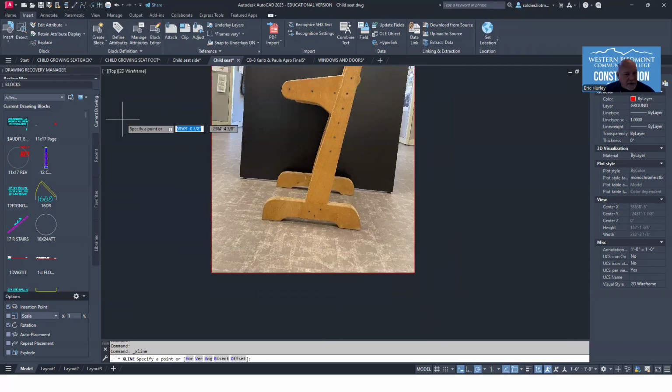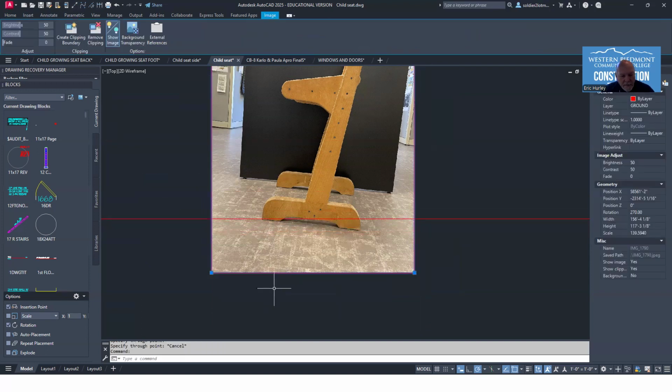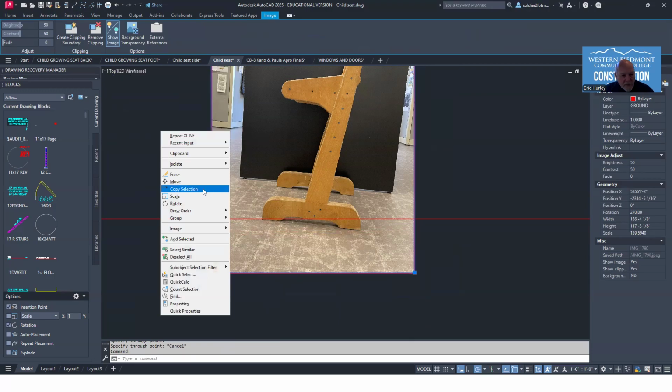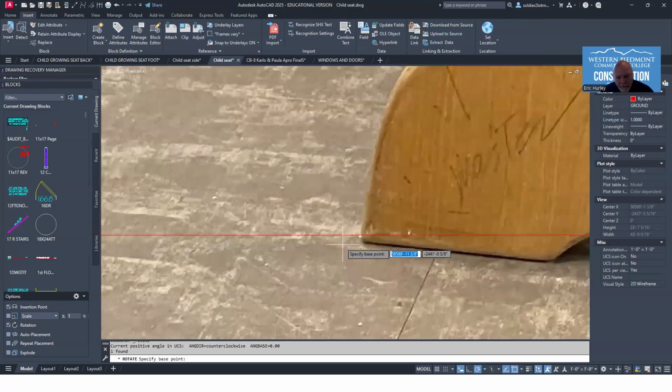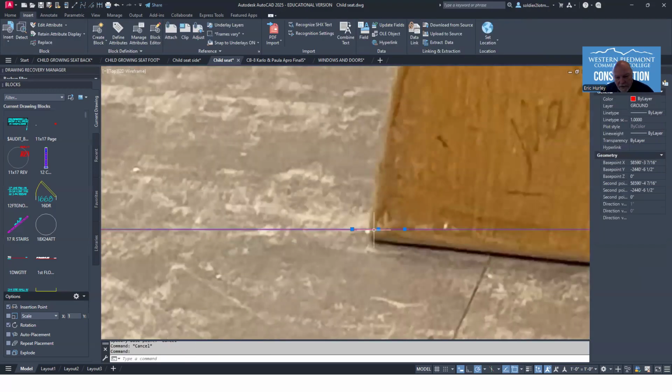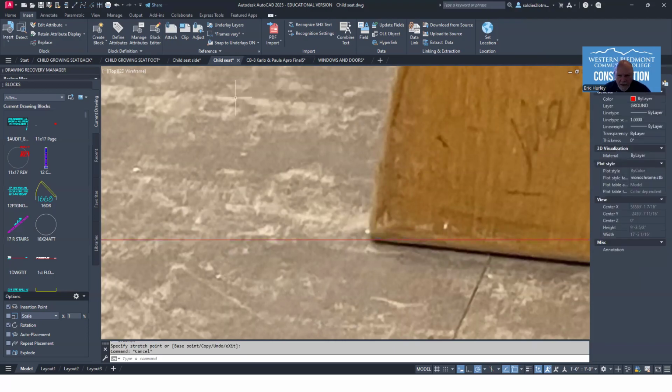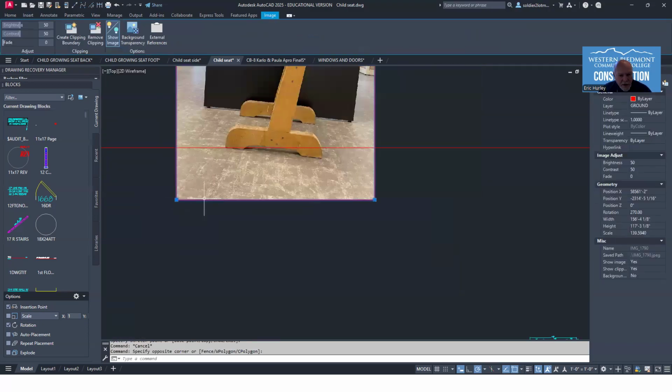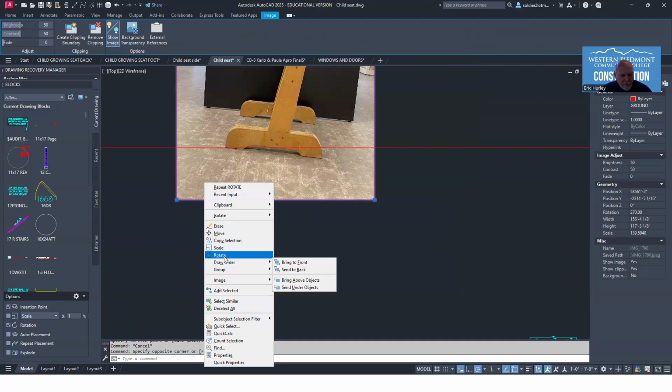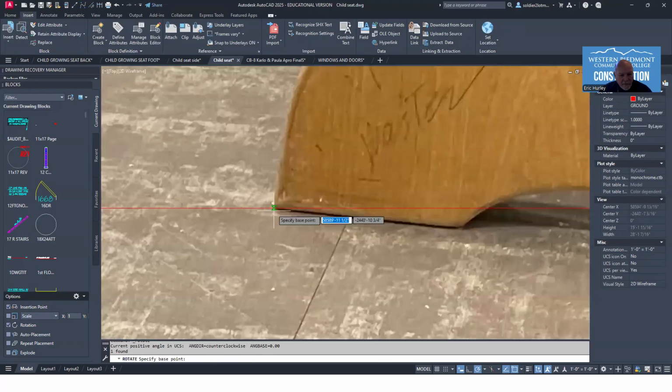So I'm going to put in some construction lines, and then that way I can manipulate this picture. I'm going to rotate. I'm going to grab this point right here. Actually, I need to move that line down just a little. About here. And I'm going to highlight the picture. I'm going to right click and rotate. Go back to this original point.